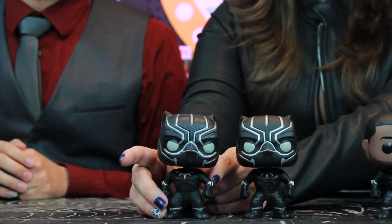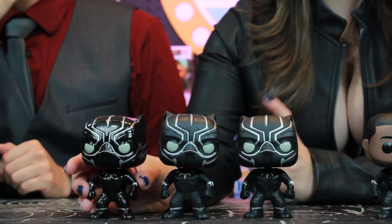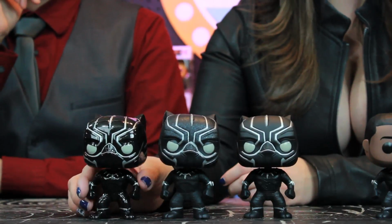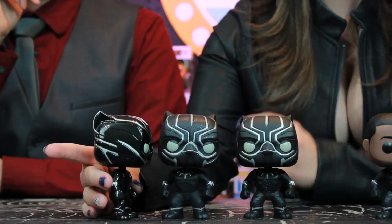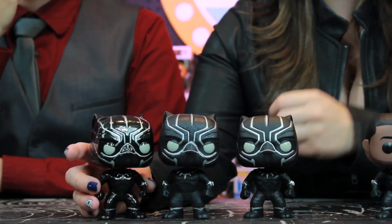It almost looks like the texture of sandpaper, and there's really not a whole lot of sparkle to him. So overall, it was kind of a letdown, but that was actually the inspiration for Joey creating this guy, which is a metallic and glossy version of this Black Panther. Since this guy was such a letdown, we decided to do a version that has a very highly metallic black paint on him, and he is super glossy. But this is only a sneak peek. We will get back to this guy later in the episode.